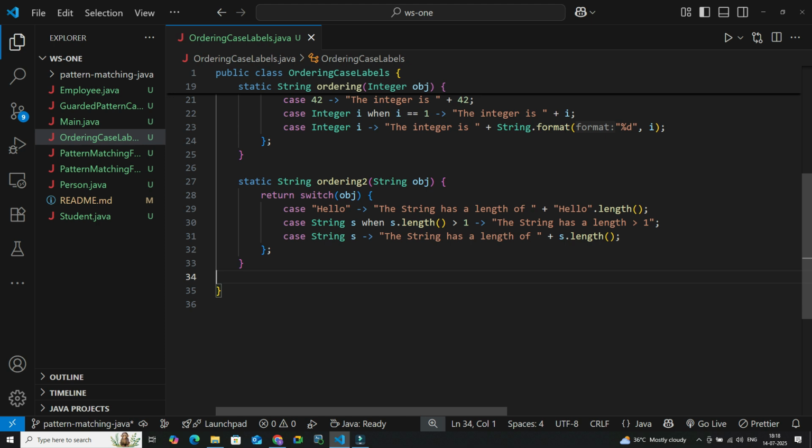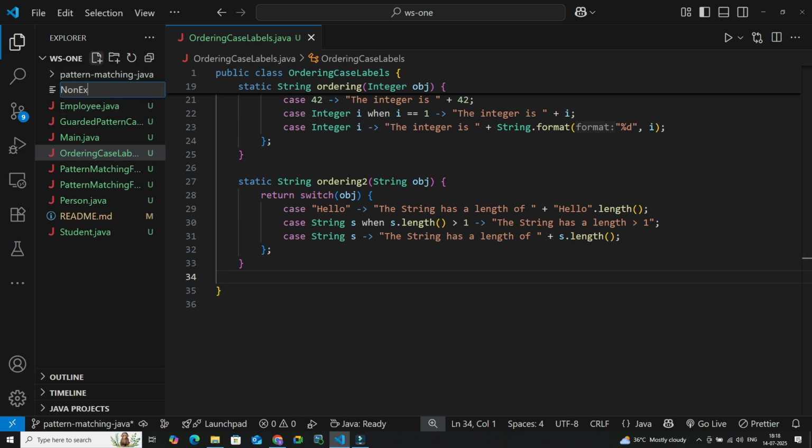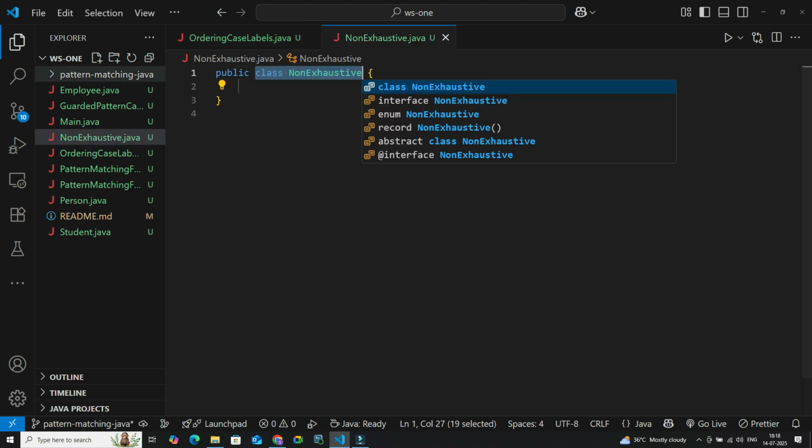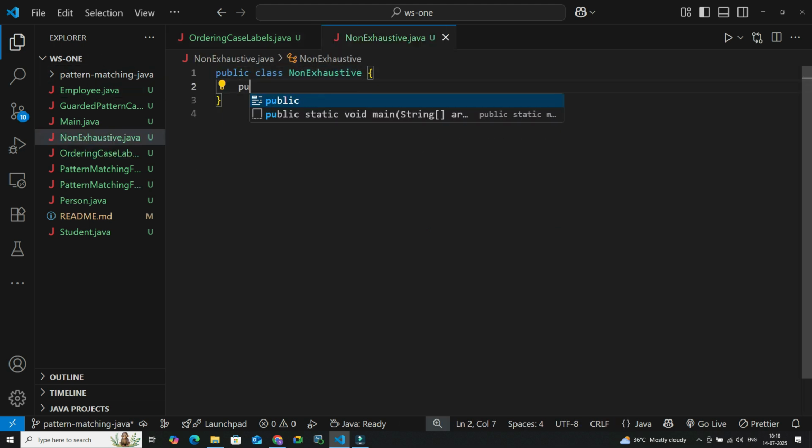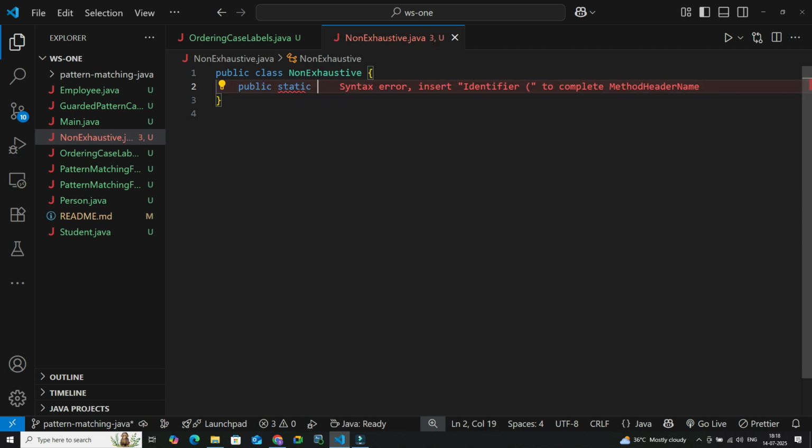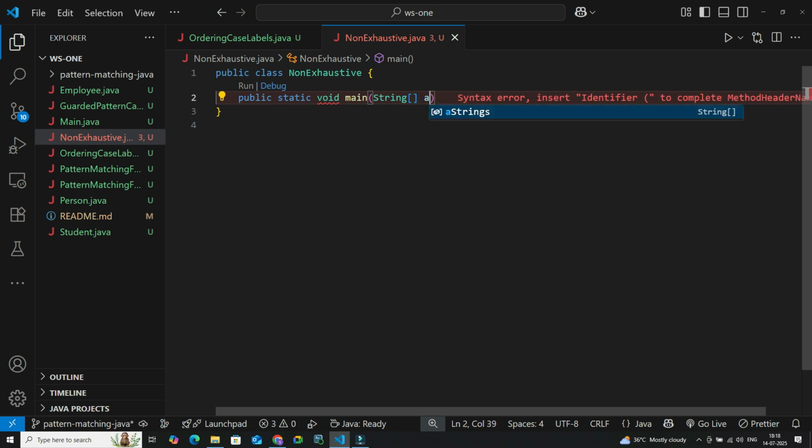Exhaustiveness means, in other words, that it has to maintain the fact that successful evaluation of a switch expression always must yield a value. For normal or non-pattern switch statements, this means switch statements that existed prior to Java 21, this is enforced by including a set of conditions or cases with all possible values.